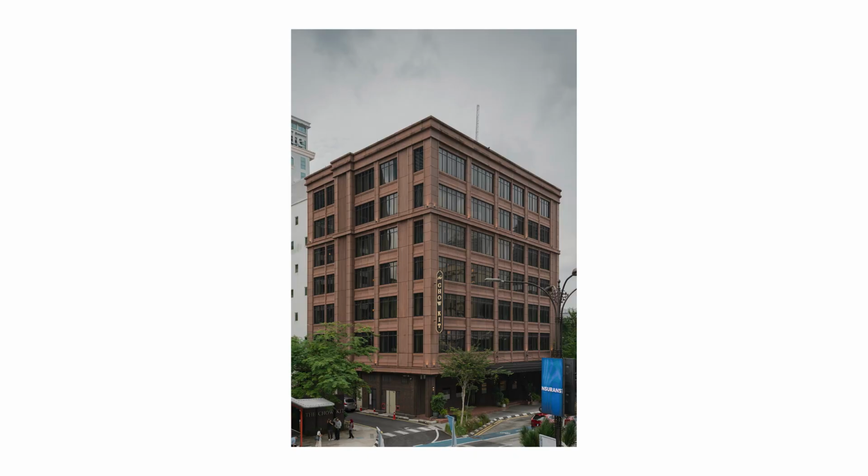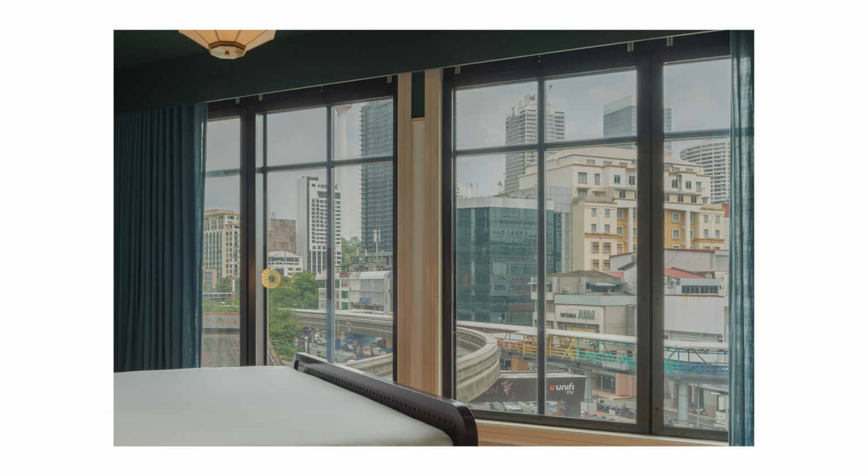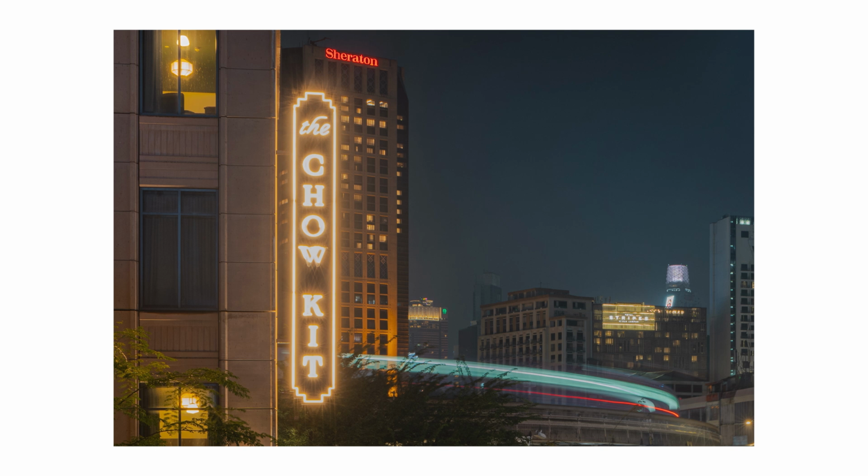The concept of the building is very much a vintage Art Deco influence due to the geometric lines used horizontally and vertically. The windows have been enlarged, which also enhances the experience from inside. And also there's gold signage, which is more prominent at nighttime when they illuminate. The warm tones of all the finishes kind of bring together the brand identity of the hotel, giving that heritage luxury feel. This luxury feel is continued through into the interior, as well as the tone and the mood of the building. So as you come in, it's very low light, it's quite dim, especially at night time, but we'll come to that later on.